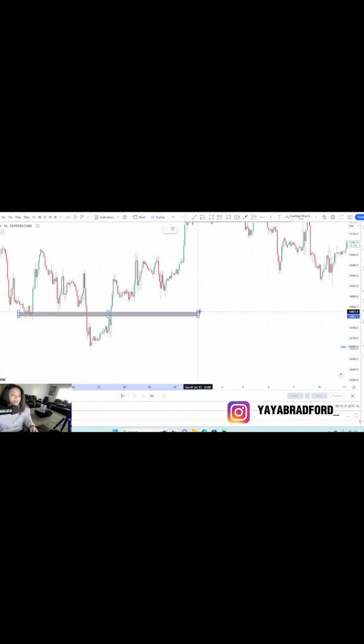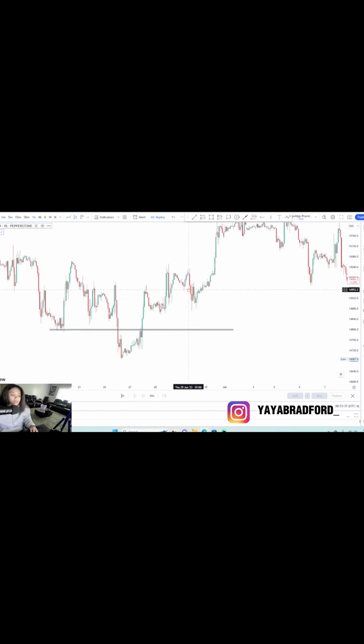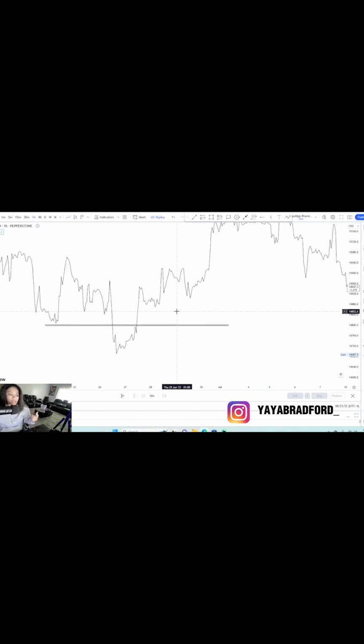We can see we have a low. Price came here and created a low, right? And sometimes I switch it to a line chart. I don't like this blue, so we're gonna change this to black. All right. So sometimes I like to switch it to the line graph so I can see a better point of where price is.